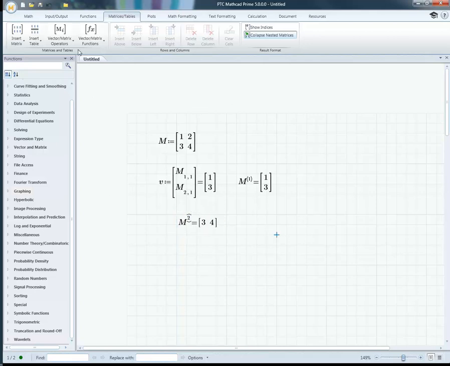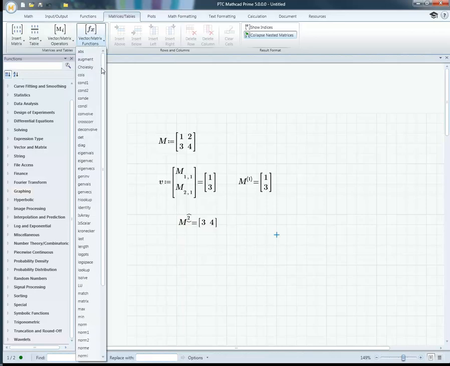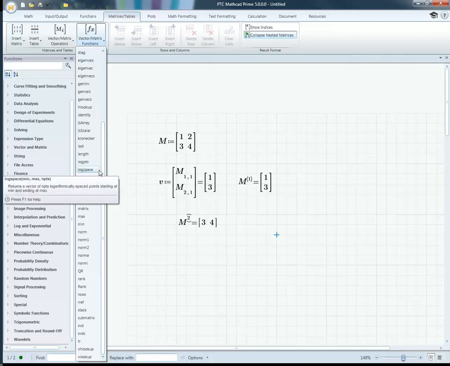So I've got all these different functions. I can take determinants, I can figure the eigenvalues, I can determine eigenvectors, I can look stuff up, I can determine the lowest value in a matrix, the highest value, and basically you can write a finite element program in Mathcad.